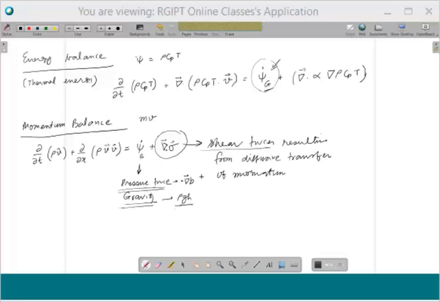Right? So that would lead to the generation, where the element that we're looking at is being acted upon by external forces, which are basically from the pressure at the ends and gravity, which is due to Earth. Those external forces lead to generation of momentum that would be accounted for in this term, and diffusive transport would lead to shear forces. That's how you get a momentum balance equation, and you can check that this is something that we have already obtained in our fluid mechanics class. All right, so that would be your momentum balance equation.